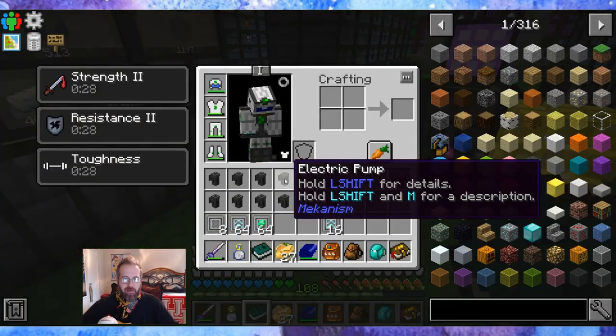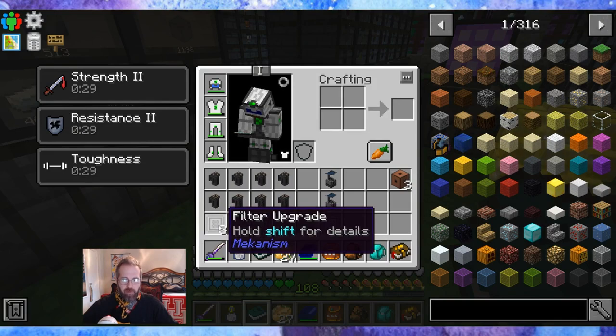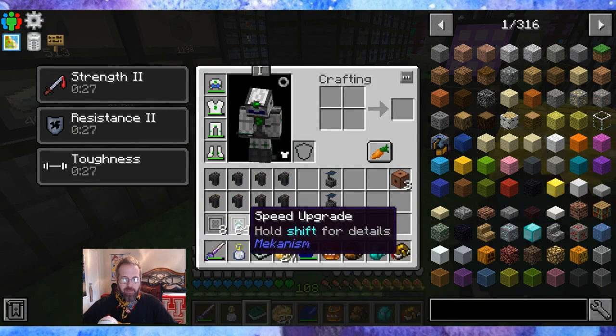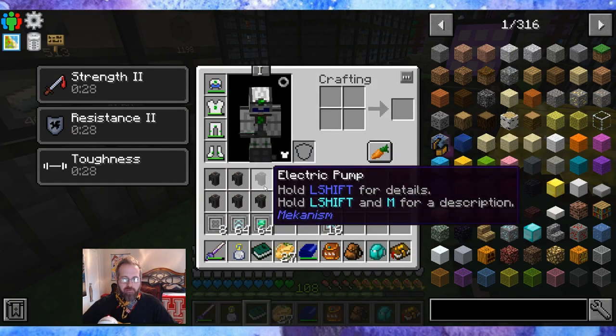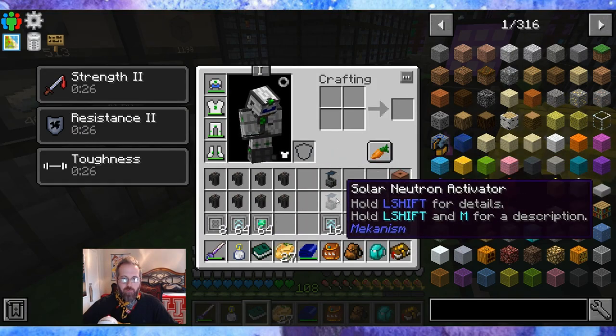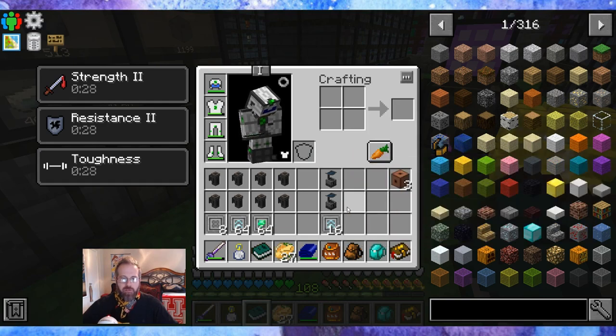So I made 8 more pumps and then 8 more filter upgrades. And then I made 8 speed upgrades and 8 energy upgrades for each of them. I also made 2 more solar neutron activators and 8 speed upgrades each.